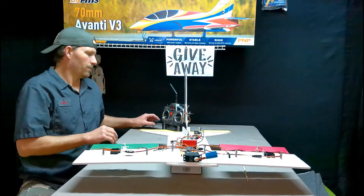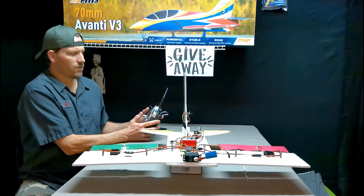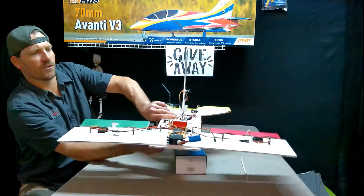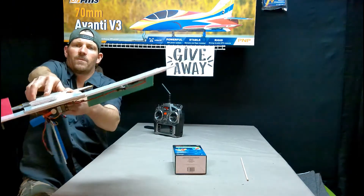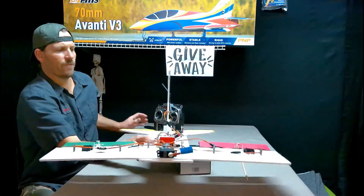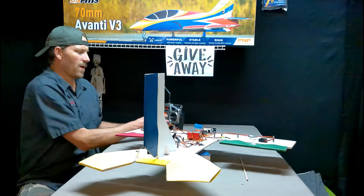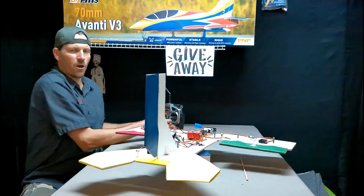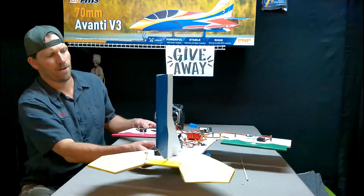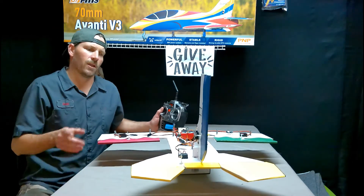So we've got our mix of the rudder and the ailerons, and we've got a mix of the throttle and the elevator. And then of course we have our Safe Select — see the ailerons going crazy? Now let's turn Safe Select off. When we give it full throttle, there's no mix for the elevator. Let's try our ailerons — there's no mix for it either. These mixes are only set for when Safe Select is active. So let's go look at the PC programmer where you can see these mixes.